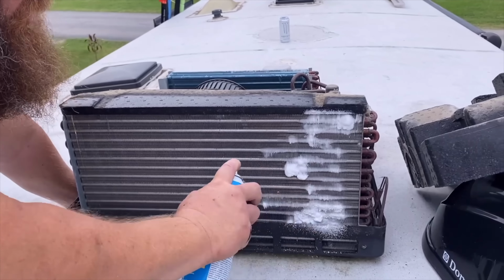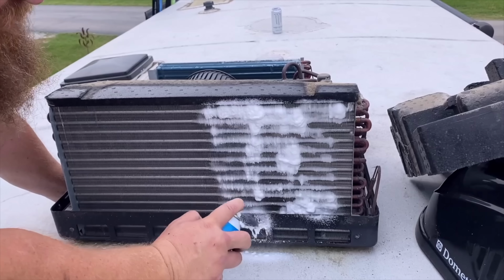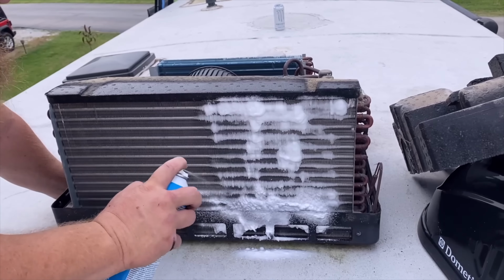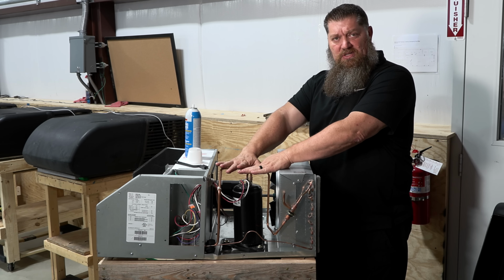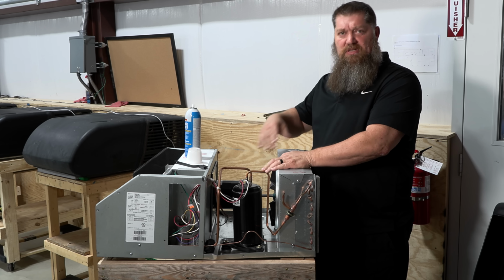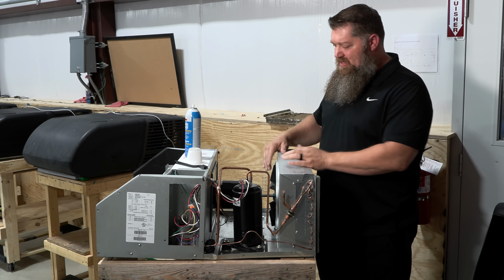Now, this being the condenser coils, I also want to rinse it, so I would get maybe a bottle of water. And if I'm going to spray in this way, I'm also going to rinse this way, get that water in there. You can use maybe a squirt bottle. The question I get asked often is, can I take the water hose up on the roof and spray it this way? I caution against that simply because all your electrical devices are right here. You don't want that water willy-nilly getting all over your electrical devices. You got a much bigger problem. So bottled water, something like that, carefully spray that on there.